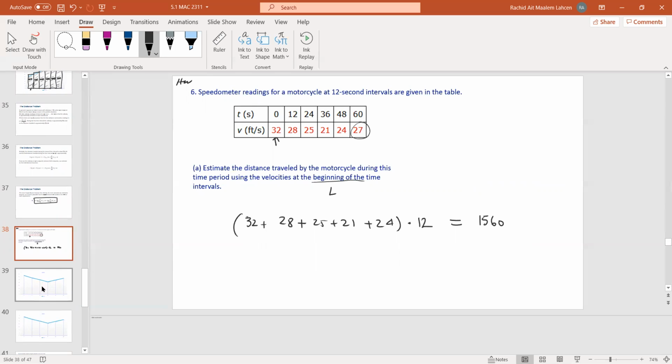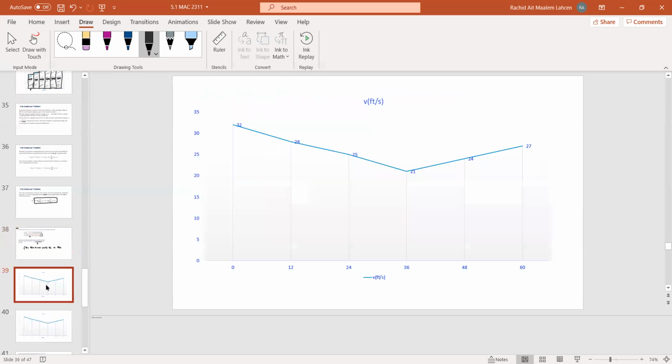All right, and you can do that here on this graph if you want to practice it and see how that works. You can say if I'm using this, then this is the first.